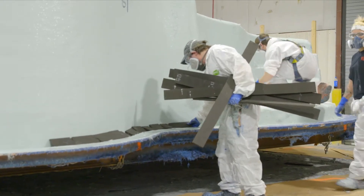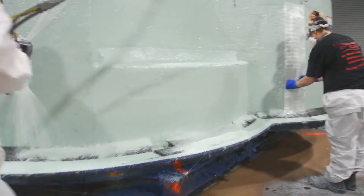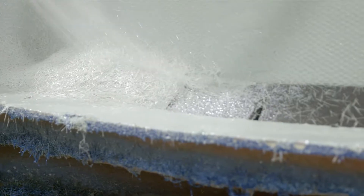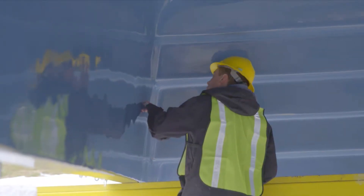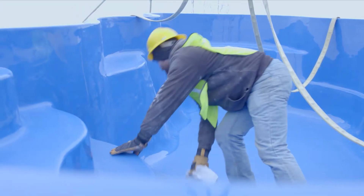Finally, we apply our unique, innovative process — closed-beam construction — to your custom fiberglass pool. By enclosing the top or beam of the pool shell, we create a structure that is strong, flexible, and easy to install. When your pool has passed our final rigorous inspection, it is ready to be customized.